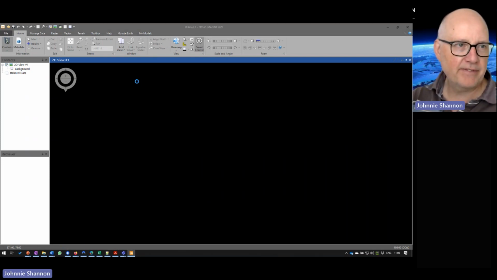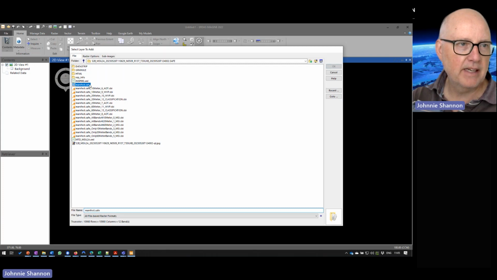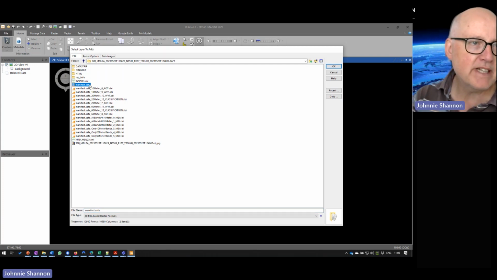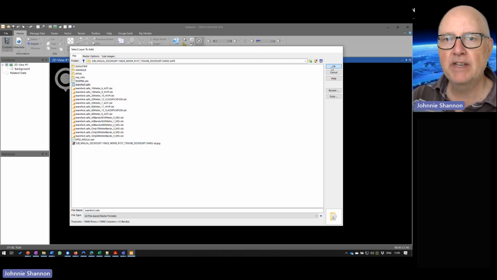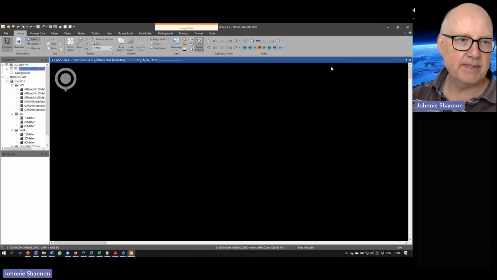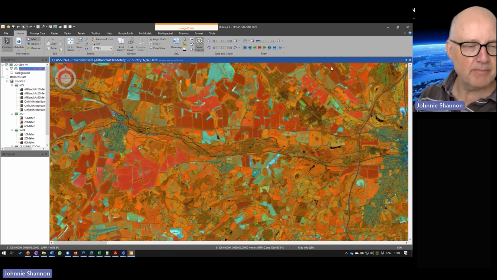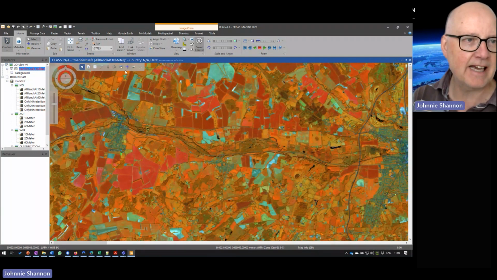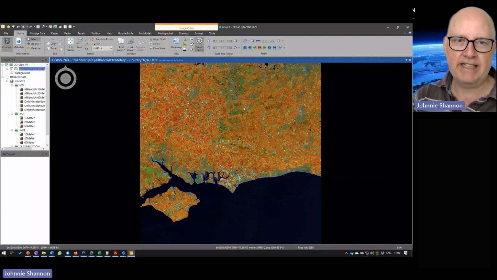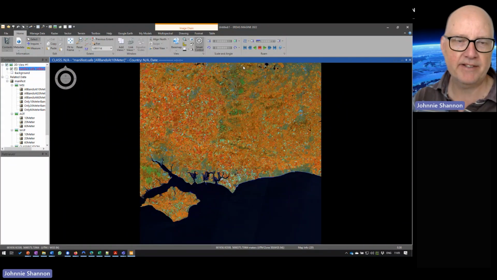So I've got some Sentinel-2 imagery. It's from the 26th of May this year. It's level 2A, so it's been atmospherically processed, and it was in the middle of our mini heat wave at the end of May, and as such, it's absolutely lovely imagery. Here we've got the Isle of Wight heading up towards London, and I live around in that area there, so it's close to home for me.